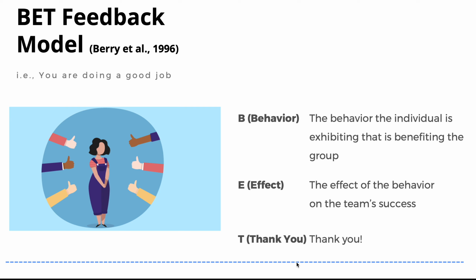And as a little aside, this model actually works well for all of our social groups. So tell your partner or spouse, tell your child, right? Tell a friend. This model works not just in the workplace. So if your spouse took out the garbage and it felt like a once in a lifetime event, you want them to keep doing it, you might tell them, hey, thanks so much for taking out the garbage. It really took something off my plate and I just appreciated it so much. Thanks, right? Seriously, this model will work wonders and it just takes 2 minutes to do.